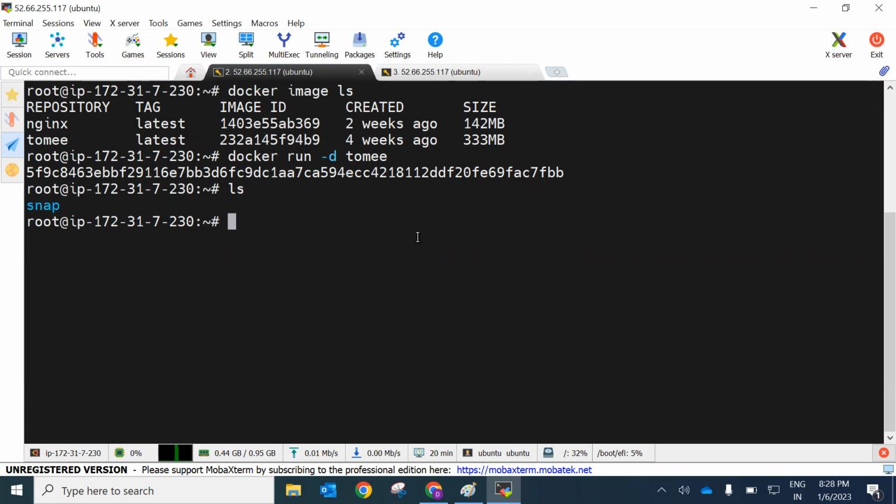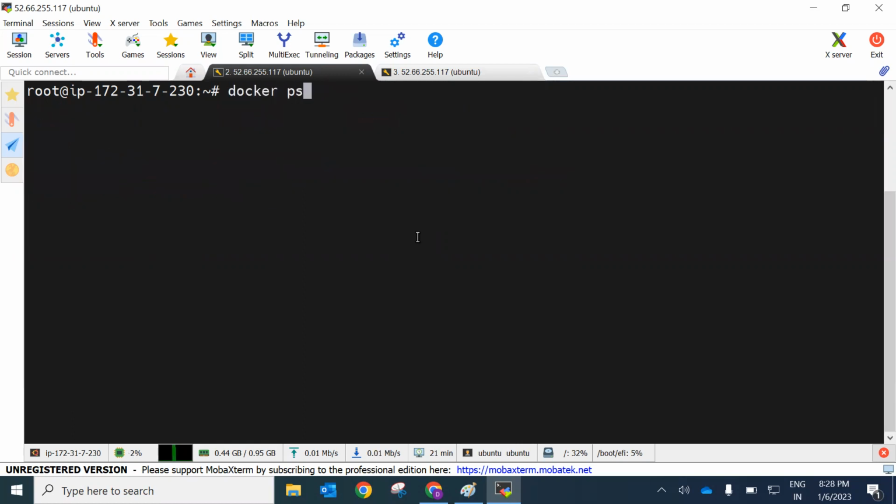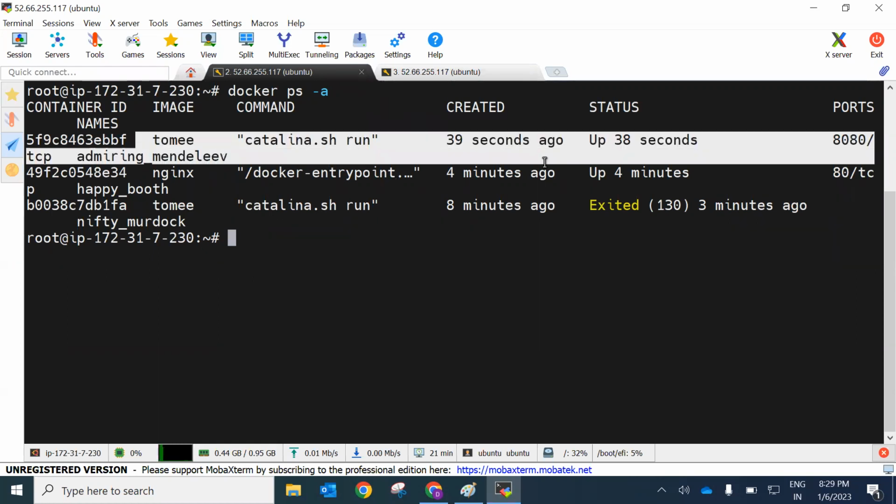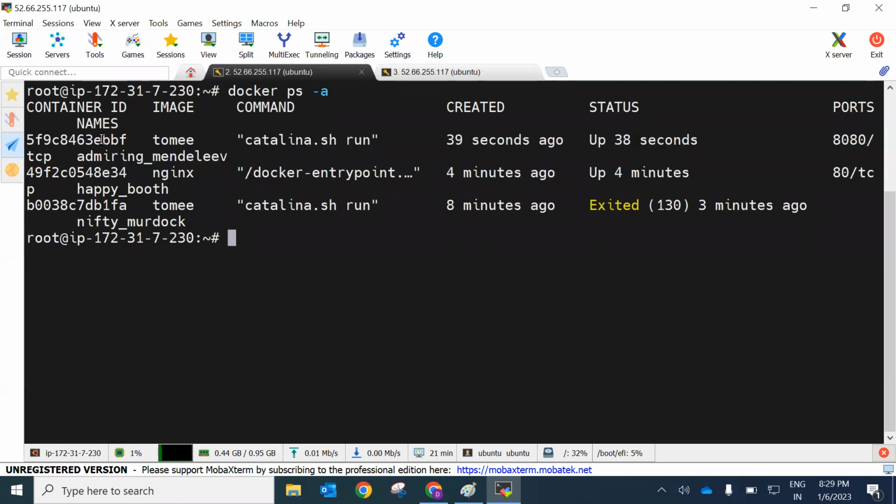So now I want to check the containers which are running. Docker ps, then -a. Generally it is better to always use the -a option. Now see, these two containers are up, and these are the container IDs.